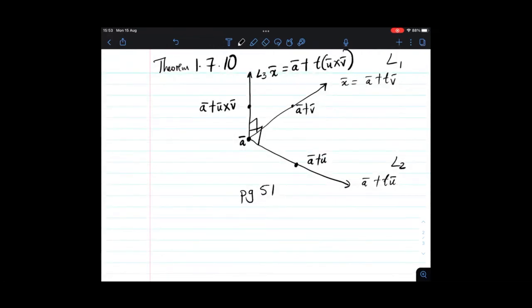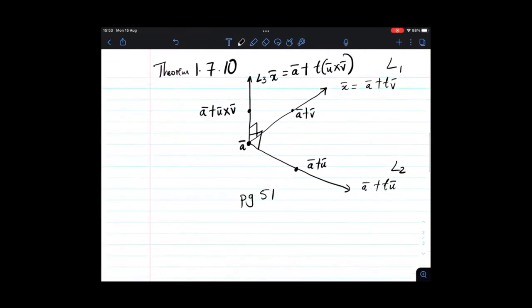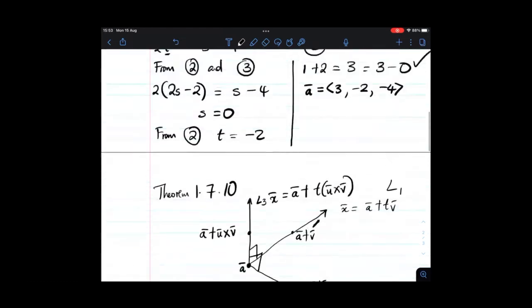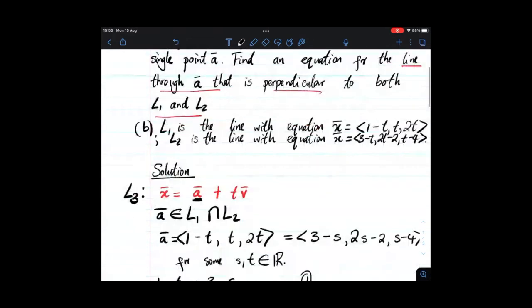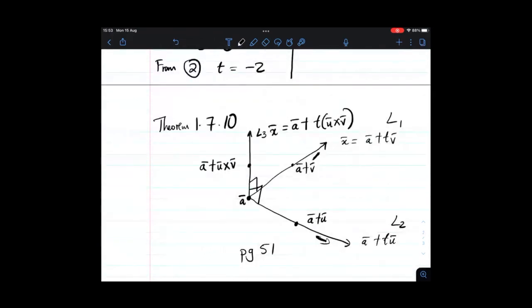And so what it basically says is, if I've got two lines, L1 and L2, so I've got my L1 going in that direction, L2 going in that direction. And then if I take a ray, because remember that both lines pass through A, right? And obviously L3 also passes through A. So all of them have got A in common, the three lines. So what I want is to be able to find this line, or at least this direction, such that both L1 and L2 will be perpendicular to that direction.